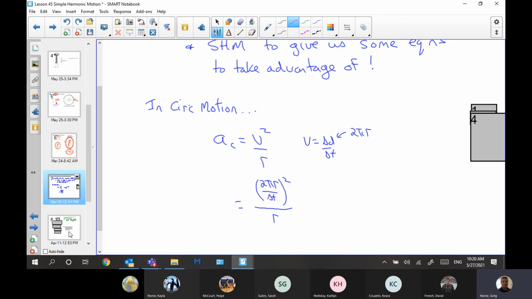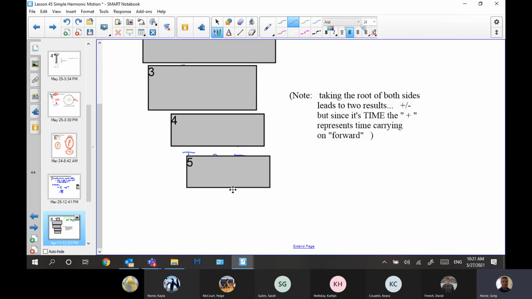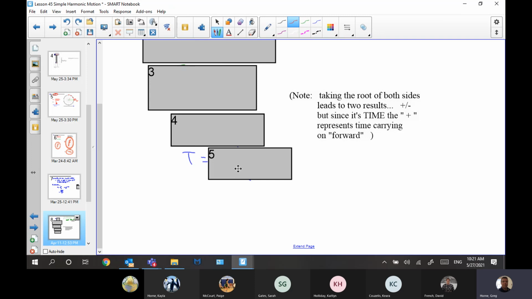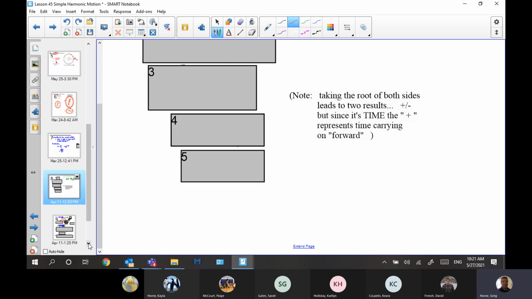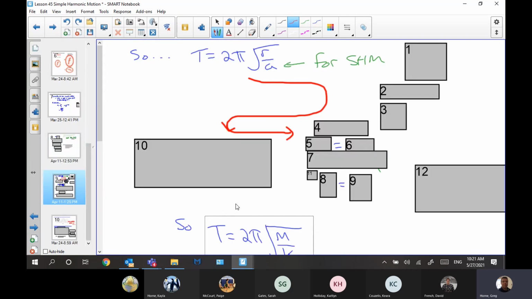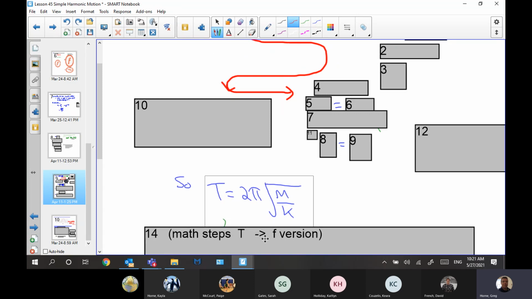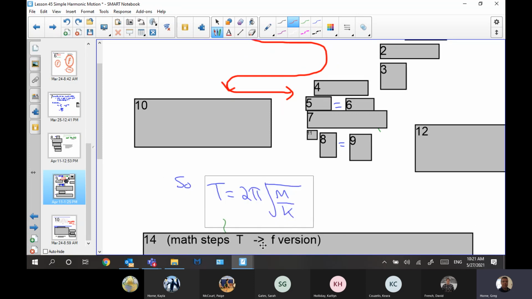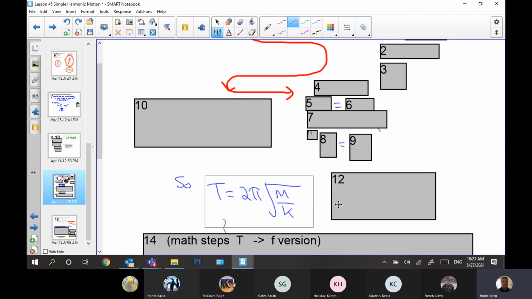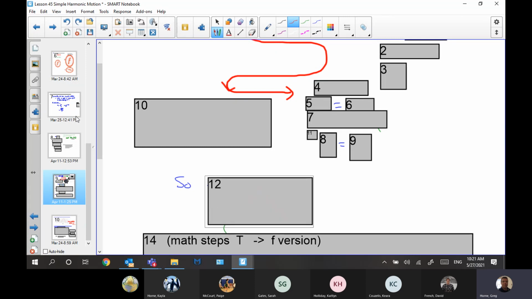So we've developed through, and our goal in the end is to have an equation for the period or the frequency of simple harmonic motion. That doesn't have the k value in it yet. We're still working on it, and eventually we get to the point where we have a value for simple harmonic motion. Okay, so that is the goal. That's supposed to be covered up there, but I'm just showing you the idea of what we're working towards.